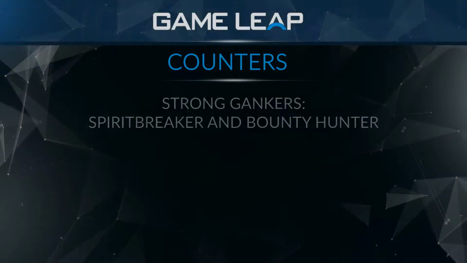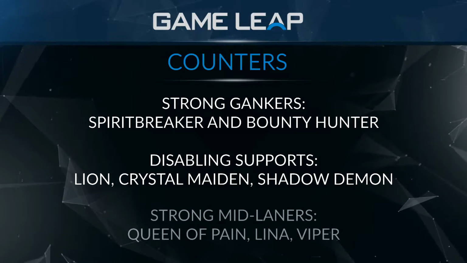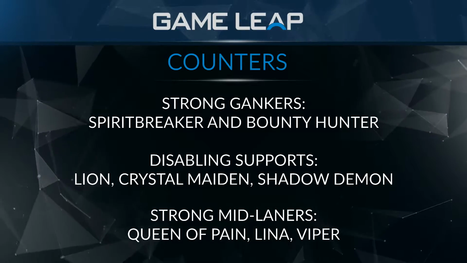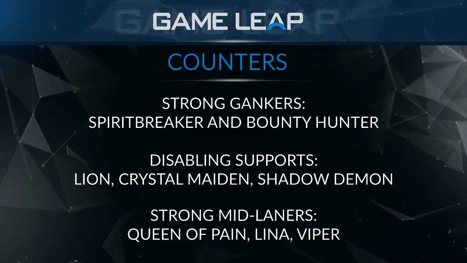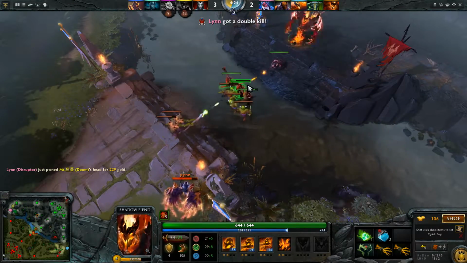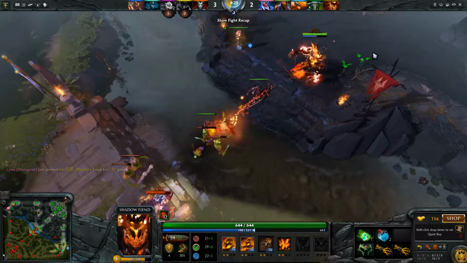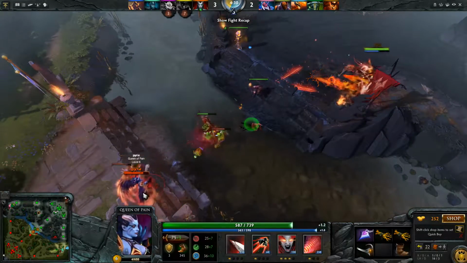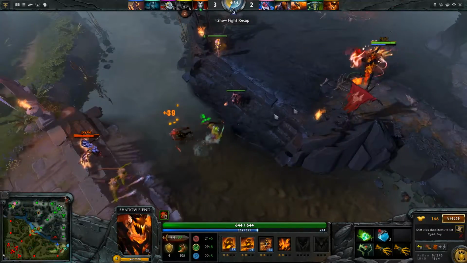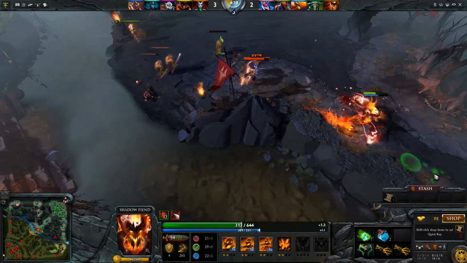Another instance where you should never pick Shadow Fiend is if the enemy team has really strong gankers such as Spirit Breaker, Bounty Hunter, or any combo of two roaming supports like Lion plus Crystal Maiden or Shadow Demon plus Leader. Lastly, you should consider not picking Shadow Fiend if the enemy mid is Queen of Pain, Lina or Viper. Other than these reasons, feel free to jump in the game and dominate with Shadow Fiend. He does not really counter any heroes, but does pretty well against late game heroes like Anti-Mage and Spectre.